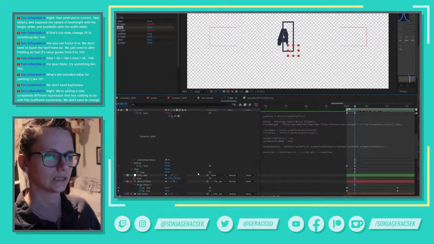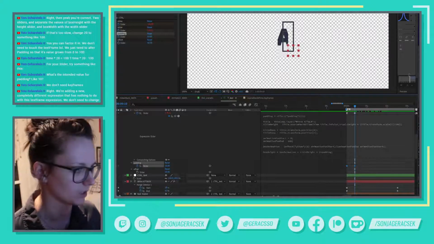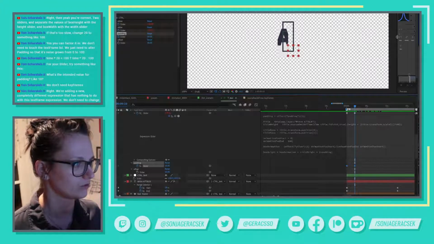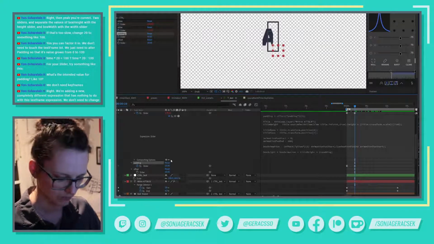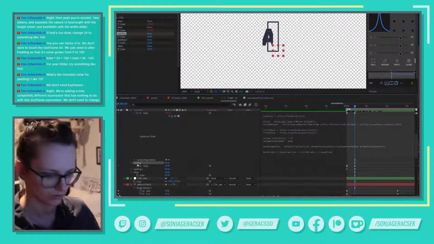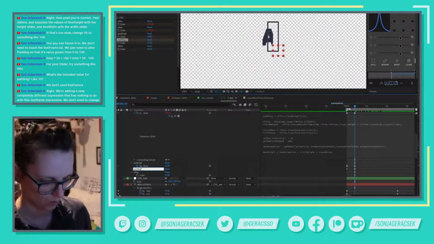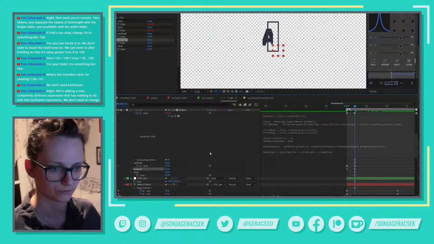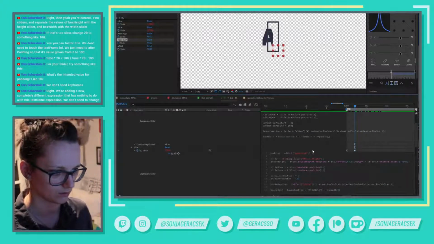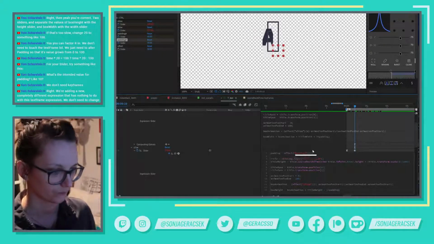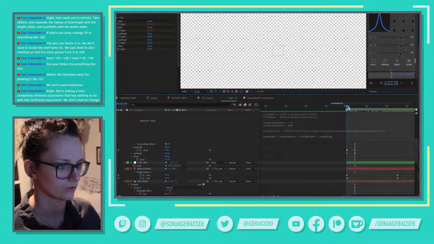Well, I would really like to not create two sliders. I mean, sure, that's a workaround that can work. I would just really prefer not doing it that way. But since I can't figure it out now, let's just do padding X and padding Y. And this will be padding Y. Since I cannot figure it out.